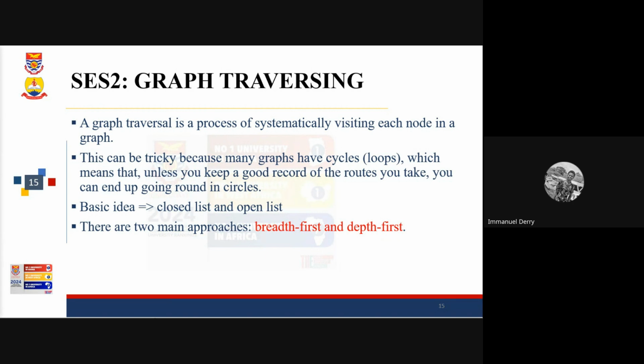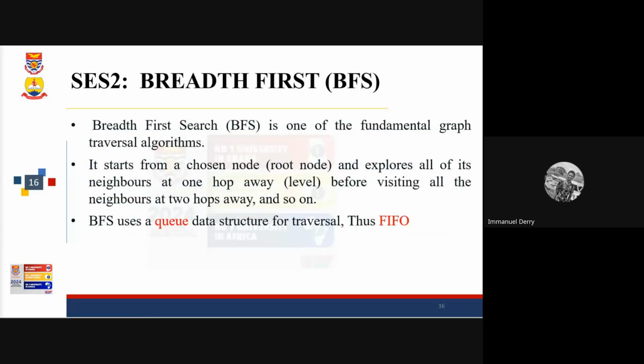And in this graph traversal process, we have two main approaches. One of them is the breadth first search or the breadth first, and the other is the depth first. So if we are performing a search, then we can say breadth first search or the depth first search. But I notice that the strategies or the approaches in the graph traversal are two: breadth first and then also the depth first. So let's take each of them and try to understand it more.